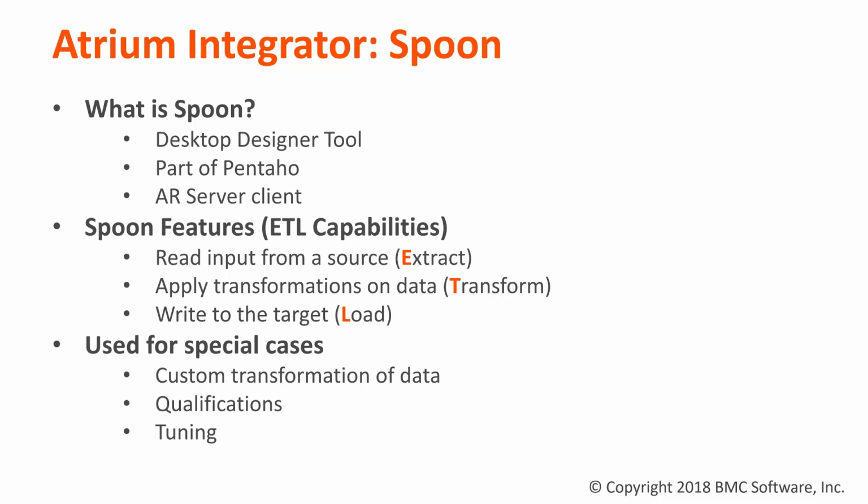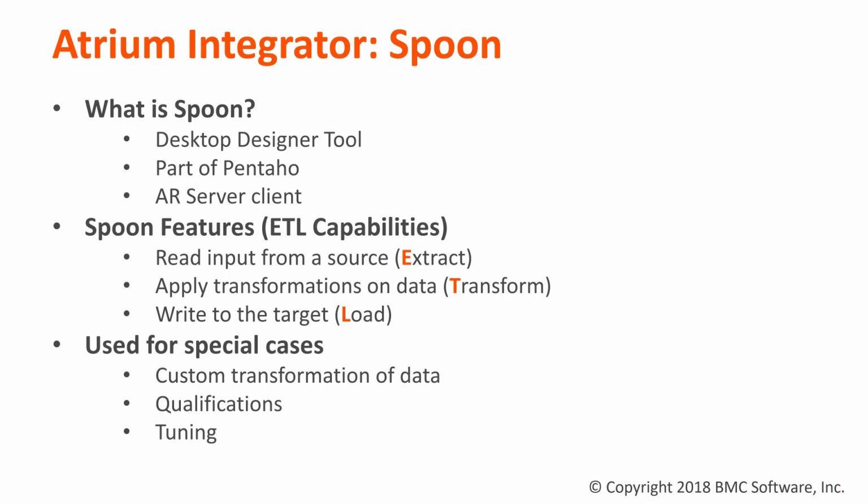So here you will see that even the applications have consumed the AI as well. So if you go look at repositories, you'll also see the out of the box jobs and transformations from Spoon for Atrium Integrator as well as for the application. So you'll have a job and you'll have a transformation.